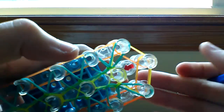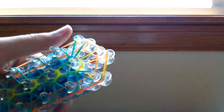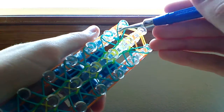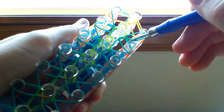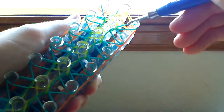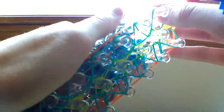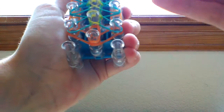Okay, so now I've gotten to the last triangle right here. So I'm going to pull this up. You're going to pull the diamond up to the top, and then you're going to go inside the teal and pull the other two bands up to the center. And since you don't have any other teal bands to pull down, you're just going to loop it up to the center like that. And once your bands are pushed down, you're going to go all the way back to the beginning and begin looping the border.